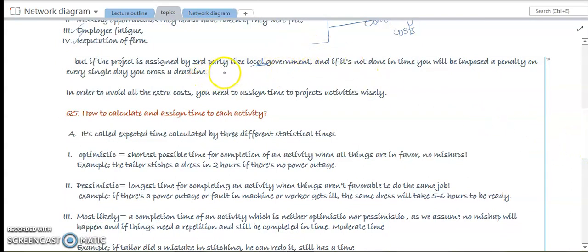For example, this project should be completed in 6 months, and you haven't assigned the time, and you haven't taken it seriously, and you have just jumped more than 6 months. You have jumped 6 months and 5 days. So each day a penalty will be imposed, and that penalty is so costly that you can damage all your revenues.